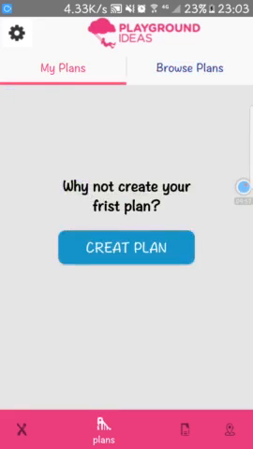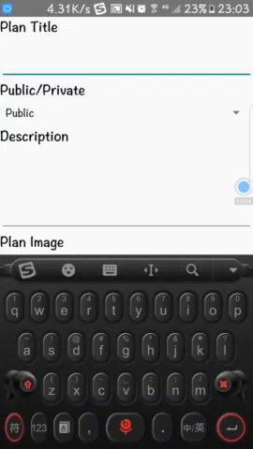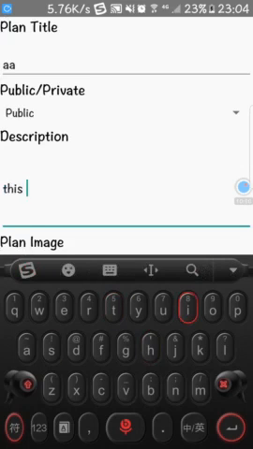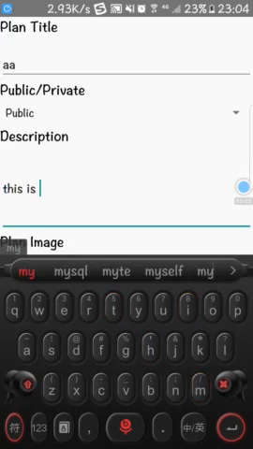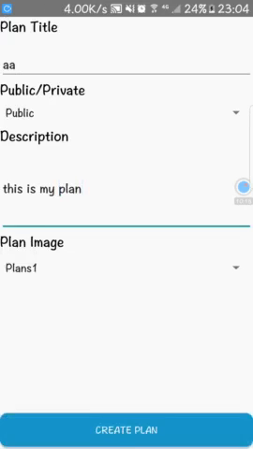Let's switch to My Plans. You can see it's empty, so we can create a plan. Just click the button and input the title and description. This is my plan. Image, let's choose an image.